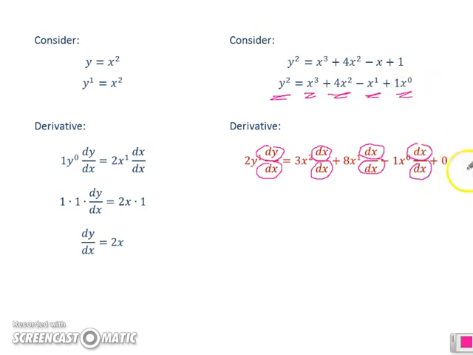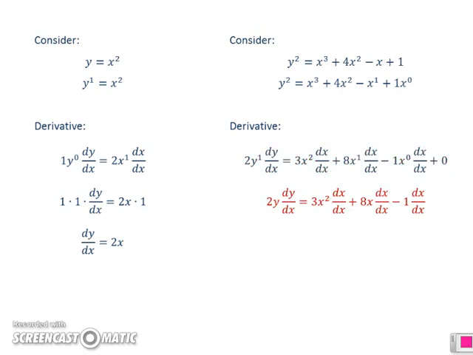And now this one, technically I should put the dx over here too, but it just equals 0 because 0 times 1 is 0. Remember, the derivative of a constant is always 0. It's because when you graph a constant, it's a horizontal line, and the slope of a tangent line of a horizontal line is 0. Okay. Again, every time you take the derivative of a variable, you're just stating the derivative of the variable you're taking and the variable that you're doing things with respect to, which anytime you're dealing with x and y, it's always x.